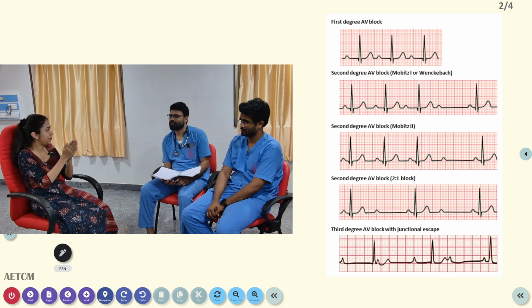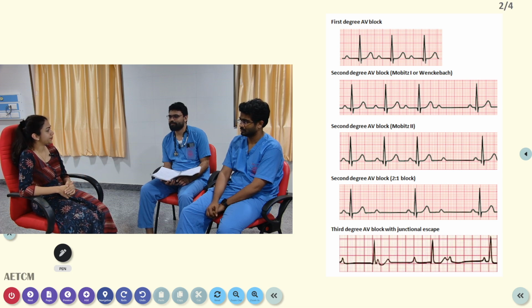So in our ER, if a patient comes with bradycardia, our role is to determine whether the patient is stable or unstable. Along with that, we look for reversible causes. As we discussed the reversible causes of cardiac arrest, we need to check for reversible causes in bradycardia also. What all can it be?